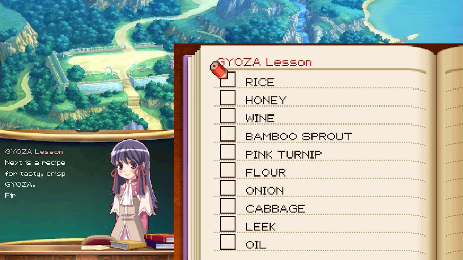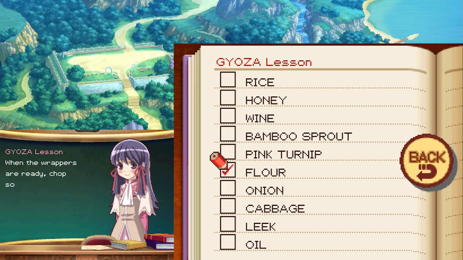Next is a recipe for tasty, crispy gyoza. First, use flour to make the wrappers. When the wrappers are ready, chop some cabbage. Next, chop up some onion. Wrap them, then place them in a frying pan coated with oil.